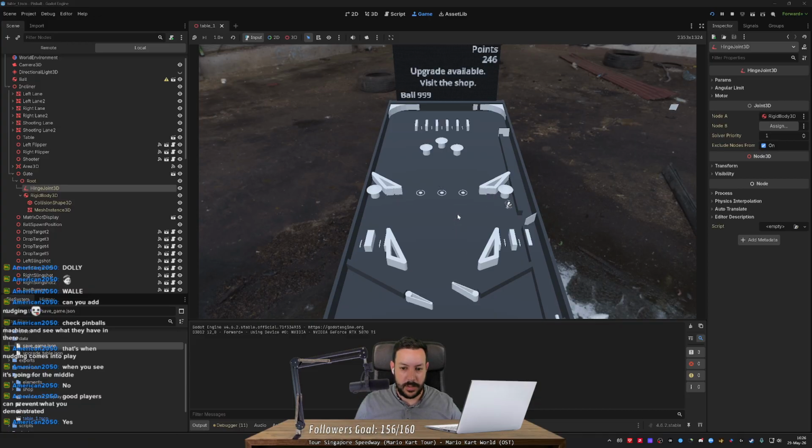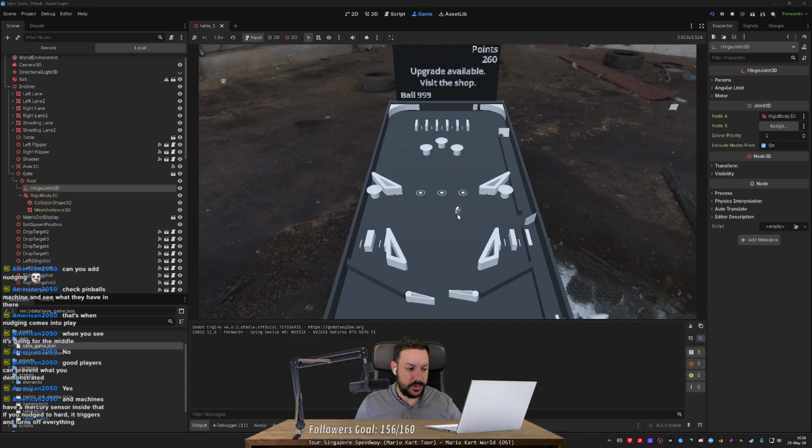Well, how does that work in terms of physics engine, you know? What is a nudge? How can I make a nudge through code? And machines have a mercury sensor inside that if you nudge too hard, it triggers. Yeah. That part I know. They have like a pendulum, right? That if it touches the edge, then it's GG.